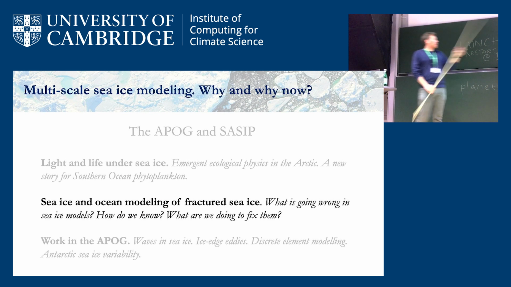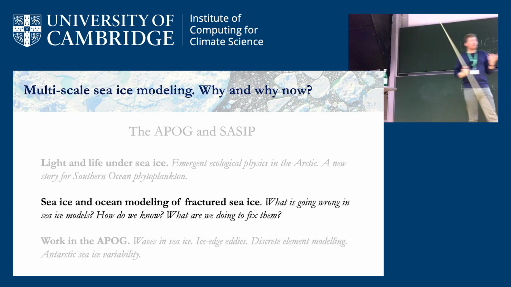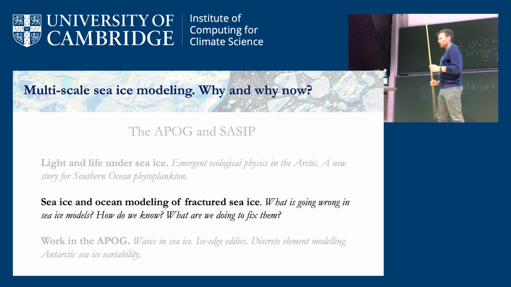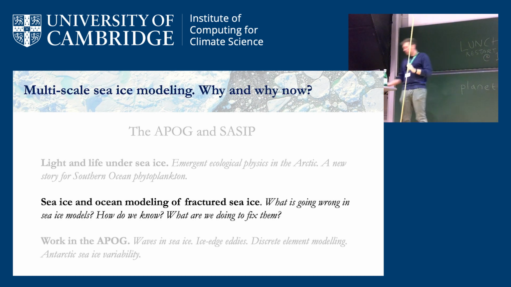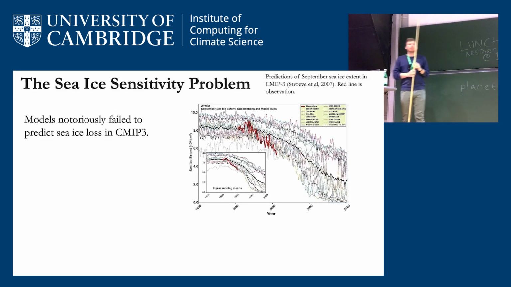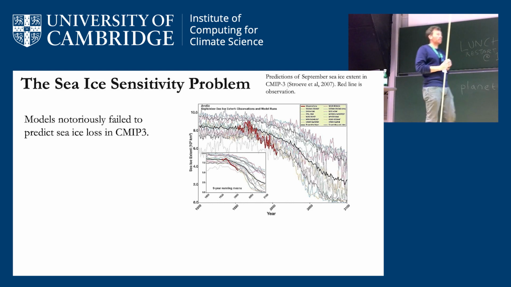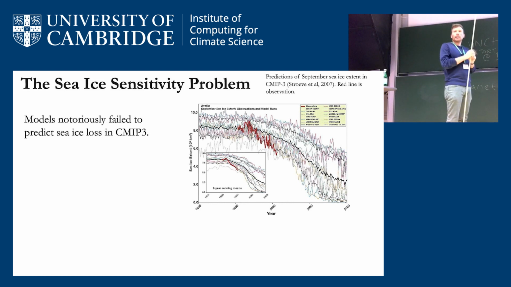So we're going to move on to thinking a bit about sea ice and ocean modeling and talk about what it is we're trying to fix as a group with sea ice and ocean models and what's going wrong. And one of the biggest questions we face, if any of you want to go see the I&I meeting that's taking place across the hall or across the lawn, plots like this are showing up quite a bit.